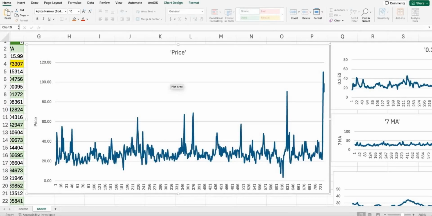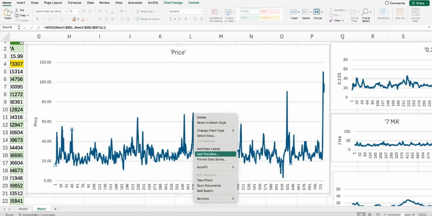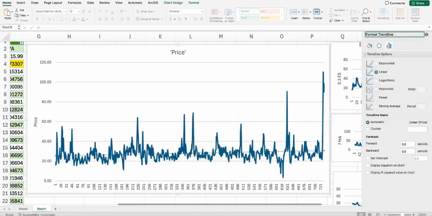To create a trend in Excel, one way is to simply select the data points, click the right button of your mouse, and then you can add a trendline. Right? So when you click add trendline, a new window will pop up. And here we have multiple options. One way is to add a linear trendline.